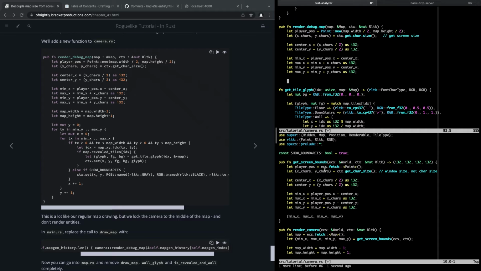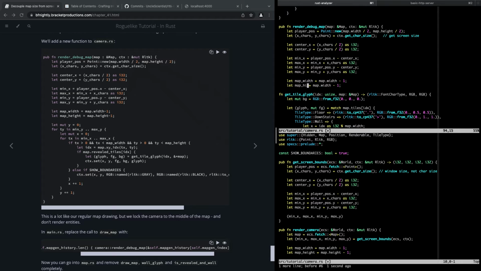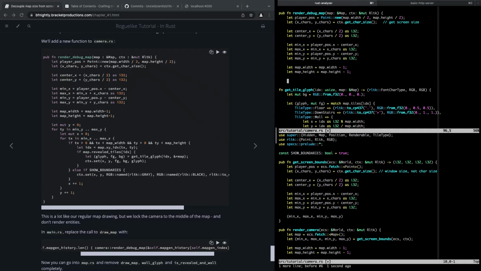We have to duplicate the code, but maybe we can refactor that in a little bit. Map width -1, and then map height is map height -1, and then we're going to do the same trick where we did a for ty, comma, what was it? We did it before.